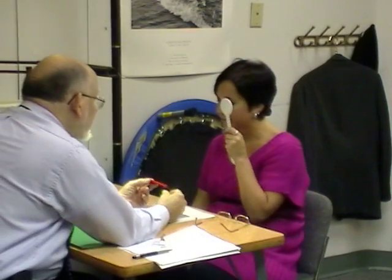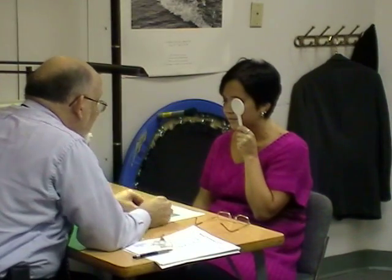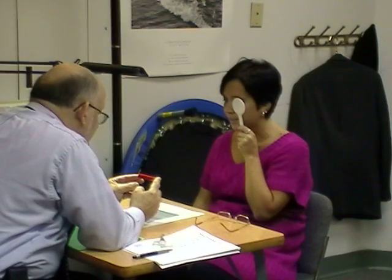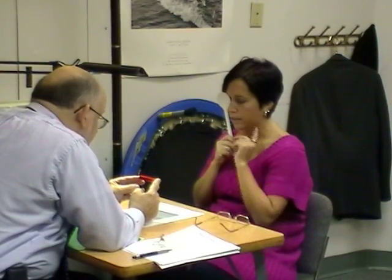Let's do one other thing on camera here. We're going to use a little red cap as a basis of red. I want you to cover your left eye and get an estimate to yourself of how red that is. Okay, and switch. Is it the same color red? Is there a quality difference? Well, it seems like it's a little bit brighter with the right eye. So using your left eye it's brighter? No, the opposite — the right eye is brighter. How about if we take, when we increase that prism... it looks the same color, just one is brighter than the other. How much difference? Is there a 10% difference? A 50% difference? Like 10%. That's about a one point difference.